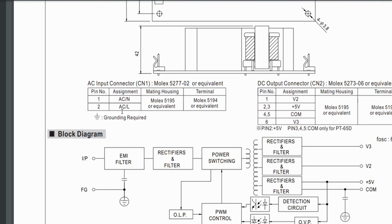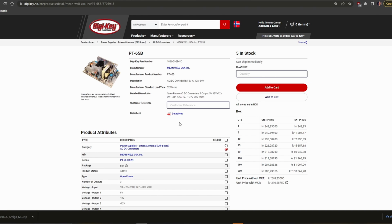And it says what kind of housing and terminal you're going to use for the connectors. On the DC output connector, pin 1 is V2, pins 2 and 3 are +5, pins 4 and 5 are common, that's the ground. Pin 6 is V3, so we need to figure out what V2 and V3 are, but I need to be sure about that. If you're interested in where to find this power supply, I went to DigiKey, and it's PT-65B.